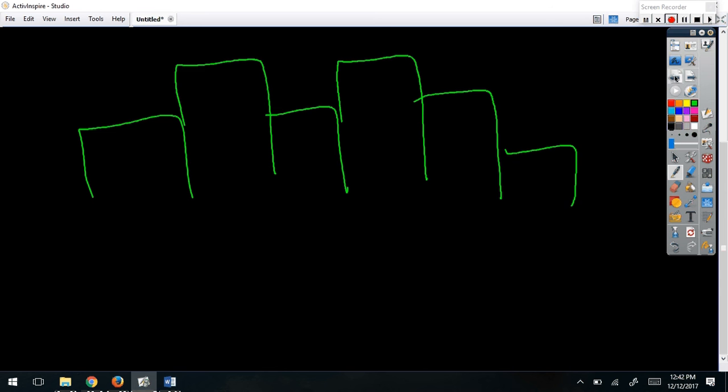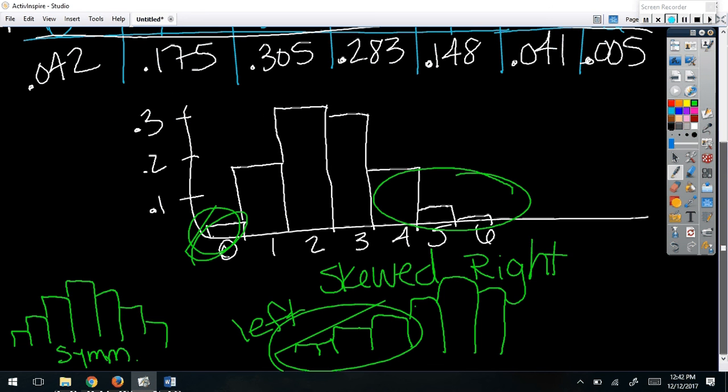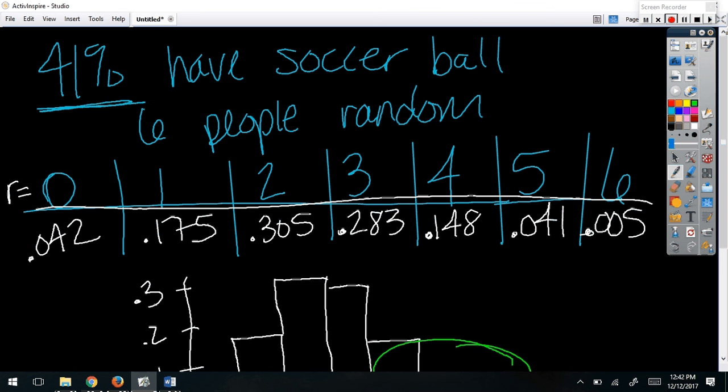Looking back at our chart here, tell me, what is the probability that you encounter at least four homes that have soccer balls? 14.8. At least four. Oh, so then you would have to do 100. Four. You add all of them. Yes. Or five. Or six. Or six. So you would add those all together. So at least... Adds four. Four is one point, one nine, four, seven.